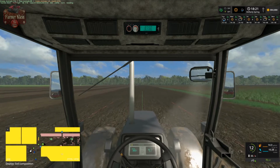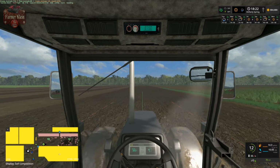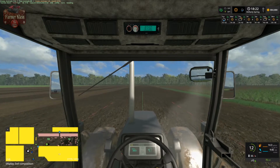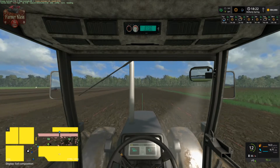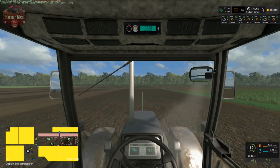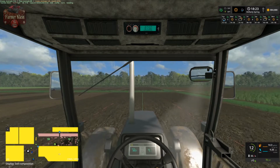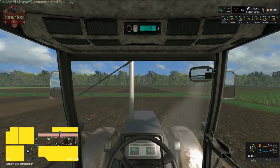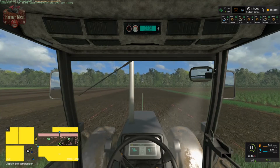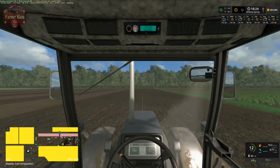Because the New Holland worked just fine without adding compaction to the ground when we had 19% ground moisture. But now that we've got 30% ground moisture, it's just too damp for that bigger tractor with single fronts to keep from compacting the soil too much. So we moved over here to this smaller, lighter Case tractor with duals on the front and the back to help spread out the load even greater.